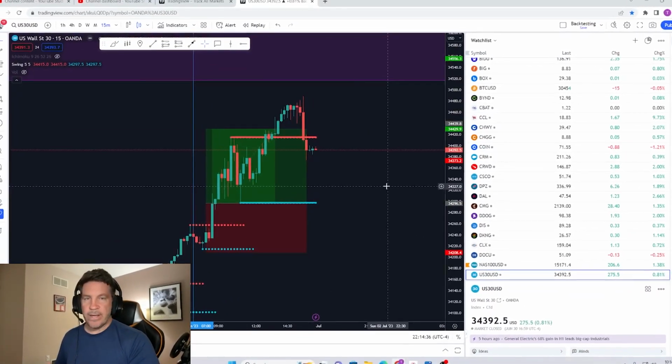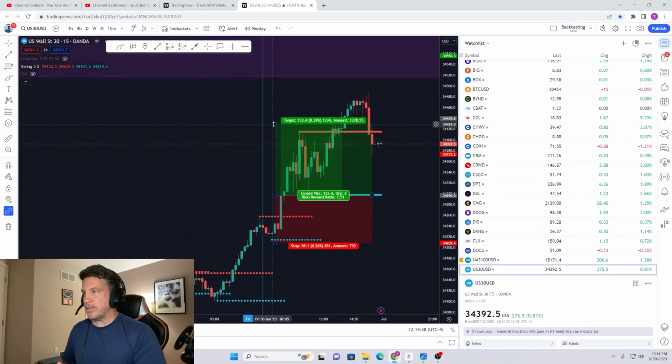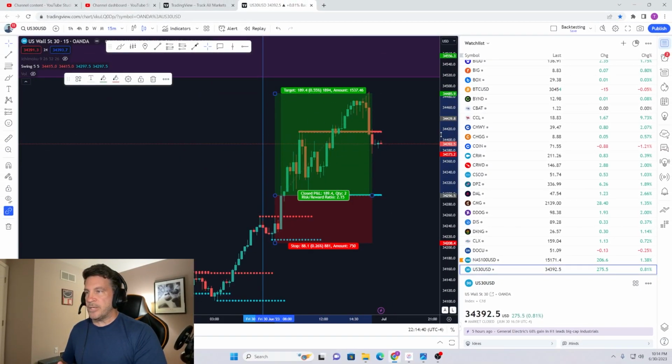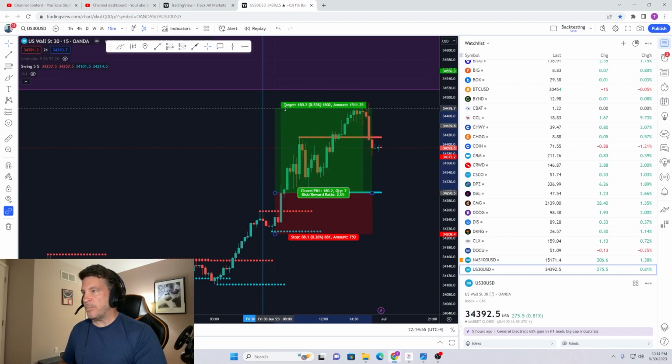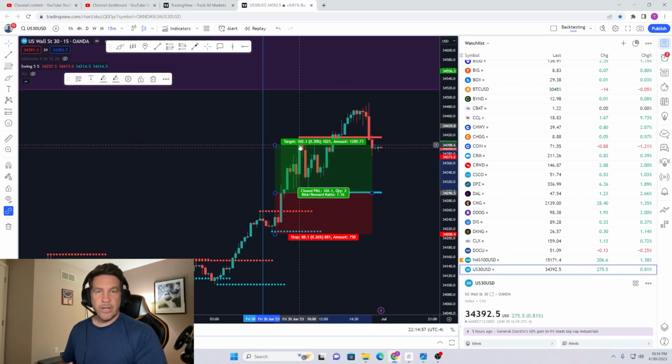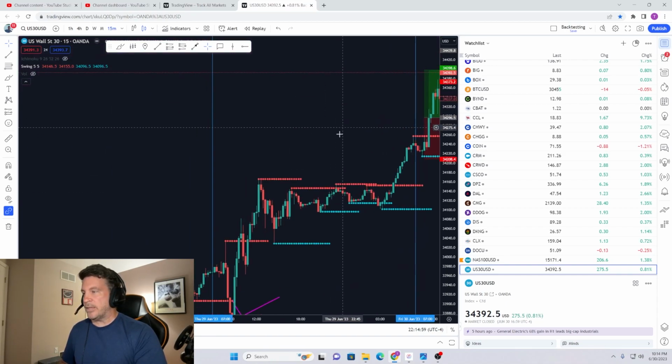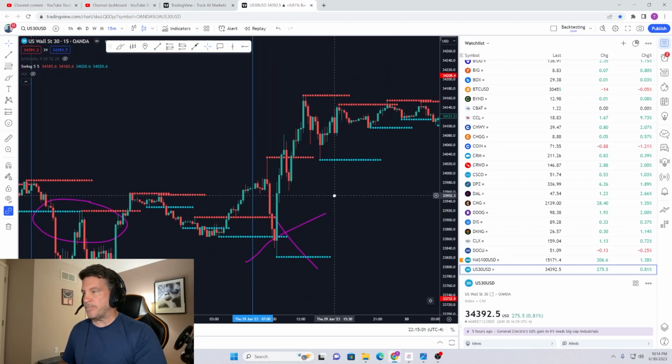Now, this trade has not completed yet, but you can see this would be running in profit. Typically, for targets, this is something that I do play with, or you could simply modify targeting 1.5R, 2R, or 3R. In this case here, we're going to be aiming for 2 to 3R. So if we move this up, you can see this trade would be currently running in profit today. Let's come back to the previous day here now.